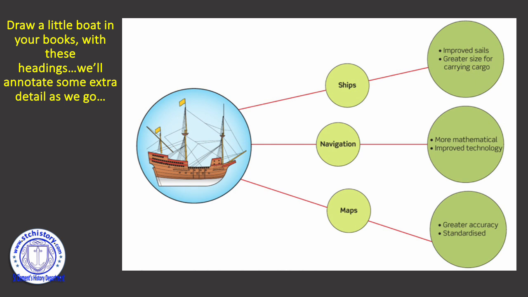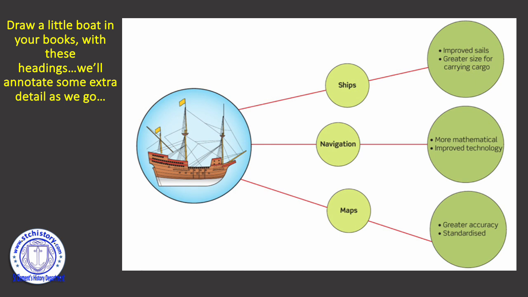Okay, so we've talked about why they might want to go. Now let's have a little look at how it was possible to go. We're going to look particularly at ship design, navigation tools, and maps. Obviously that's going to make it easier, so we can see straight away, without the detail, that our ships are going to have improved sails and bigger sizes. Obviously that means we can get more cargo on there. It goes without saying, as the slave trade goes on, bigger ships equal more Africans and so forth, but also more supplies to bring home to be able to sell.